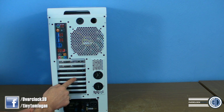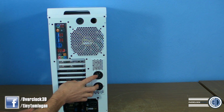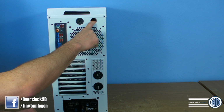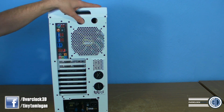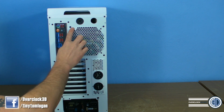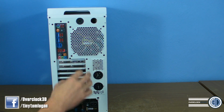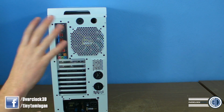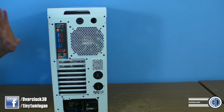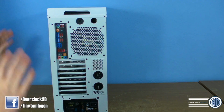There are 1, 2, 3, 4, 5, 6, 7, 8, so 7 plus 1 PCIe slots at the back. Couple of water cooling cable grommets, and there's a couple of other cable grommets up the top here. I've actually pushed this one out already with my hand. When I turned the case around, I stuck my thumb right the way through the back of the case and pushed it through, but that's my fault, not the case's. And you can also see at the back of the case we've got a mount for a 140mm fan, which is fitted. So to clarify, there are 2 120mm front intakes and a 140mm rear exhaust fitted in the case, and they are Nanoxia branded green bladed fans as well. And that's pretty much it from the back, apart from this cutout up here, which is so that you can remove the roof. But we will spin round.